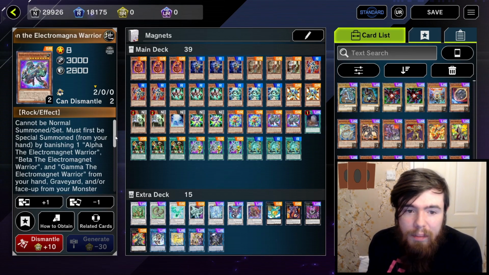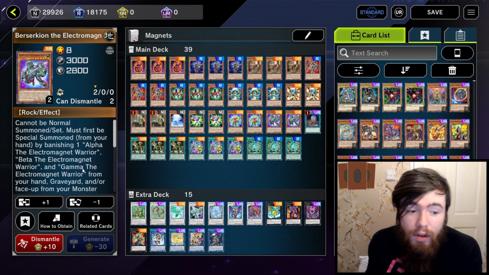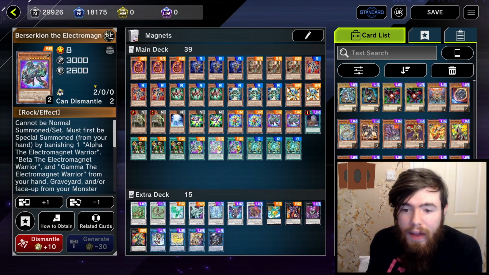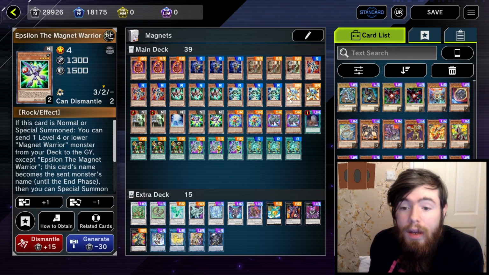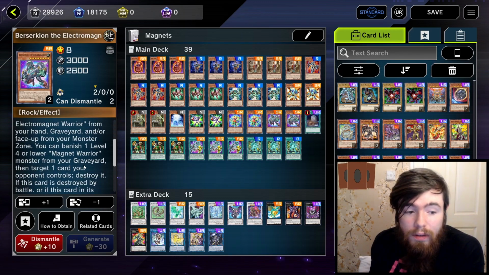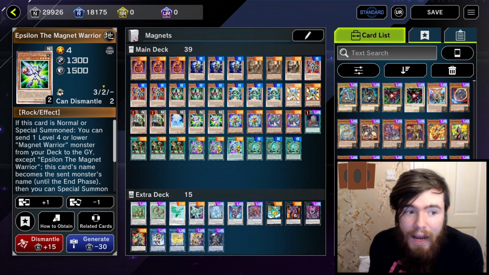It means its summon can't be negated by anything short of a Solemn Judgment. So that's really good. It doesn't begin a chain. So he can be summoned very easily, and secondary to that, he also has the ability to banish Magnet Warriors from your graveyard in order to pop a card in your opponent's field, and that's not limited to once per turn. You can do that as many times as you have magnets in the graveyard.